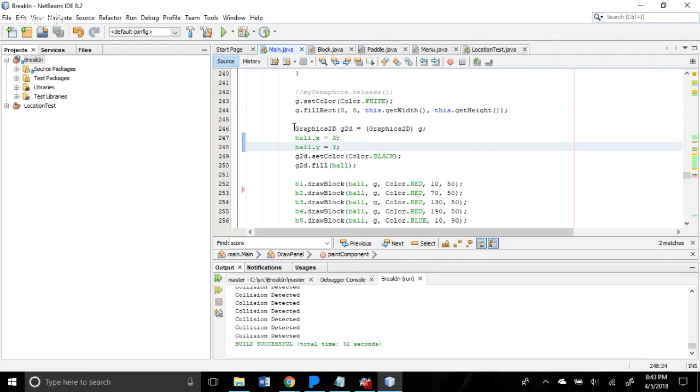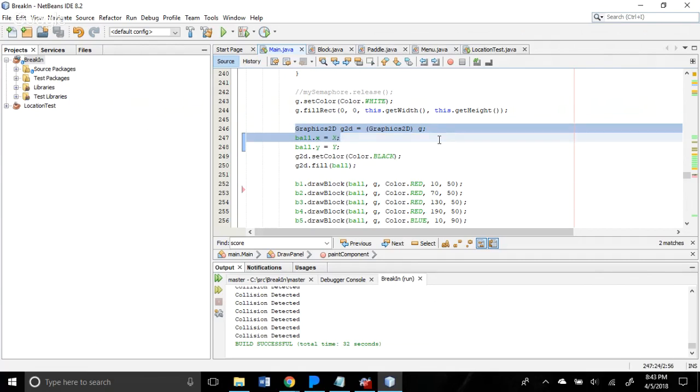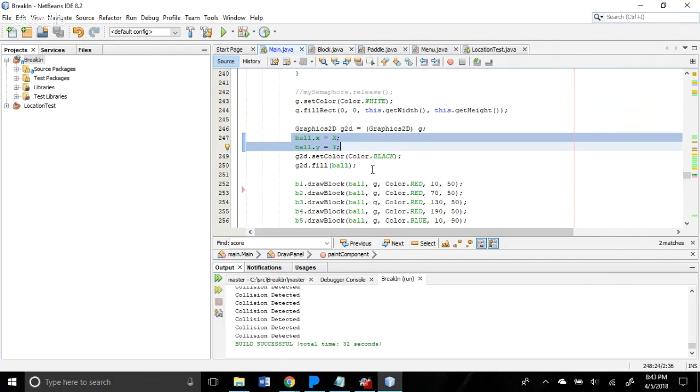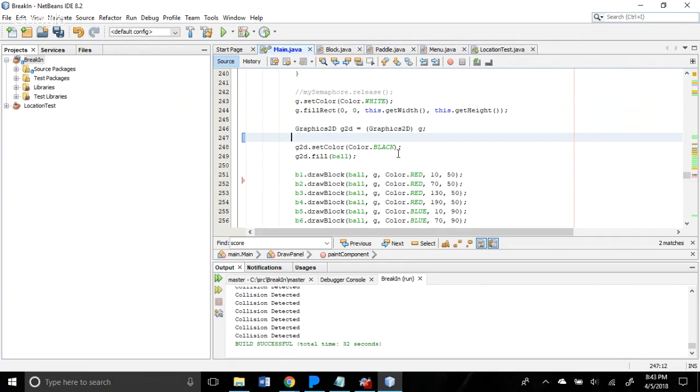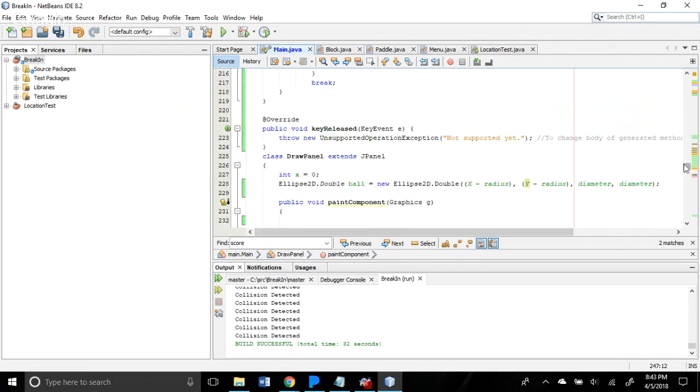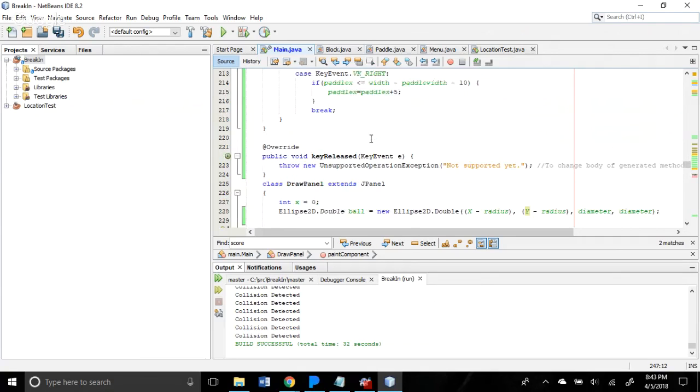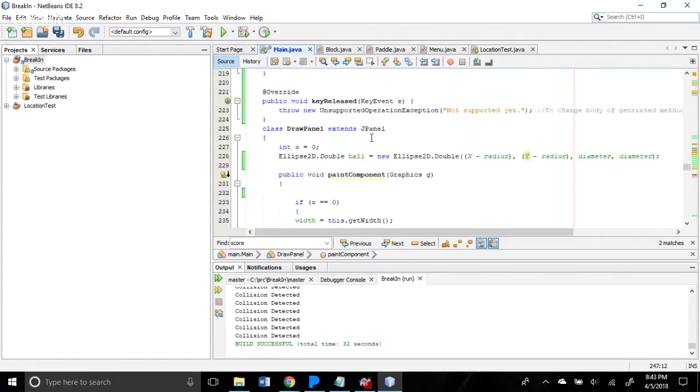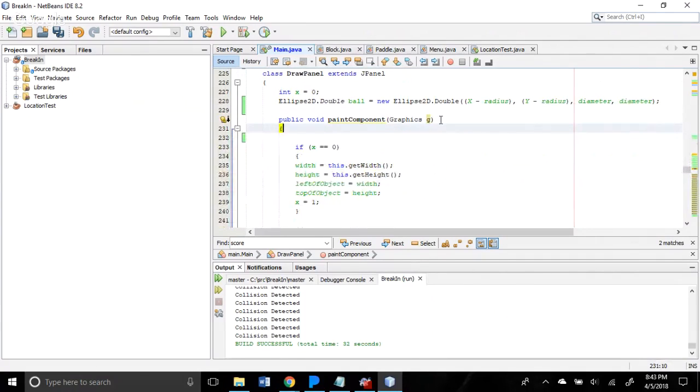So take those two ball lines and Control X, and then go all the way up to the beginning of the repaint thing, paint component. Put it first in the line. Right here. Yeah, the very first, right there.